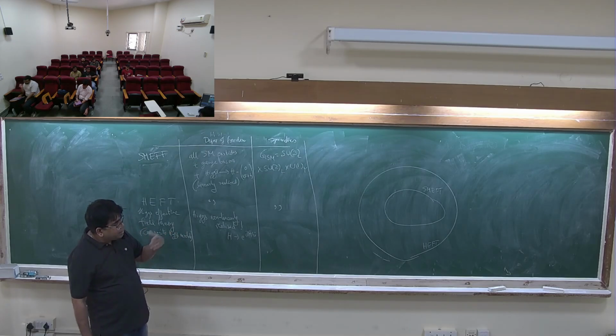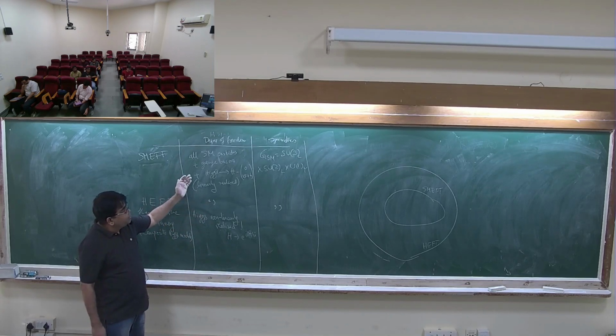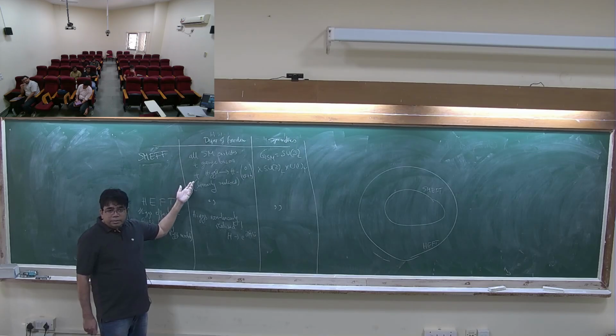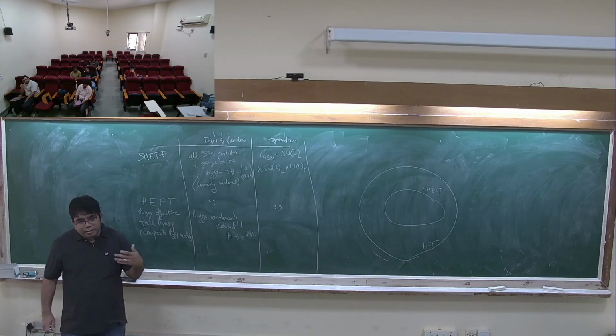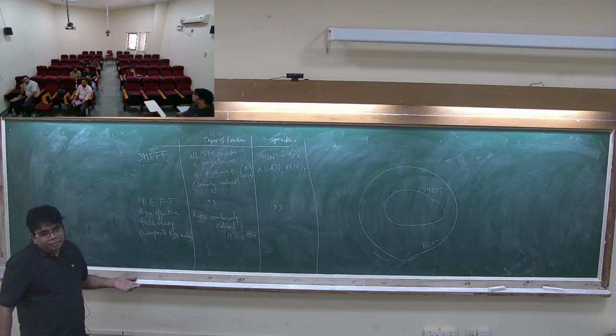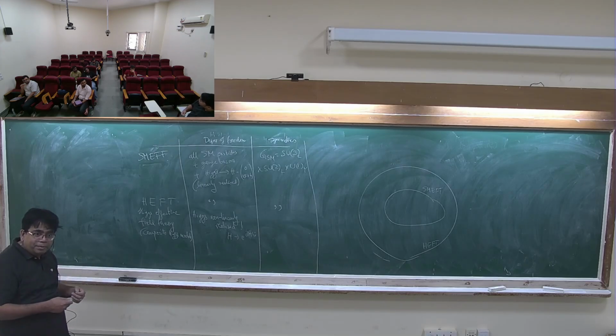Other thing which I'll mention is also that in most of these cases, what we use is we reduce the number of operators by going on shell. We use the equations of motion to remove some of the operators. So that means you are putting everything on shell. They are all on shell. So whether these on shell methods are covering the entire region or not is one more question.